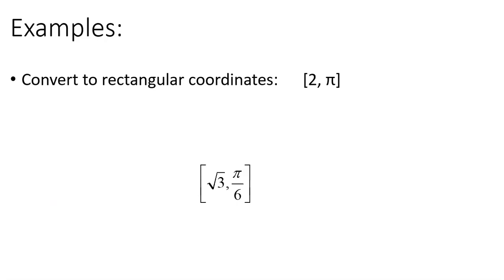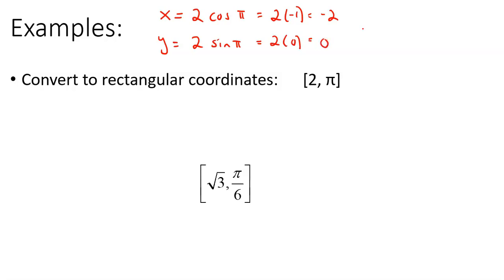The first one I picked is a relatively easy one because I want you to see physically how they're related to each other. So convert that first one to rectangular coordinates. So the x-coordinate we said was r cosine theta. So the x-coordinate will be 2 times the cosine of pi. The y-coordinate will be r sine theta, so r times the sine of pi. Now the cosine of pi is negative 1, so I get 2 times negative 1, which is negative 2. The sine of pi is 0, so 2 times 0 is 0. The rectangular coordinate is negative 2, 0.